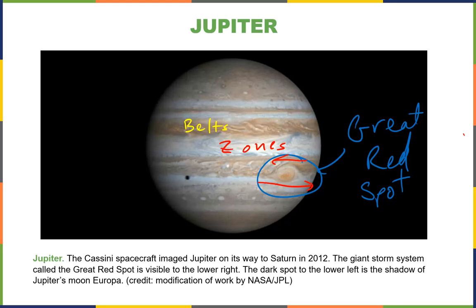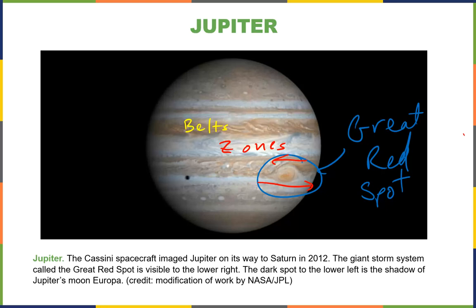Because they're sticking out further, there's also a difference in temperature. Hotter stuff that rises is less dense and has a different state for some of its elements. That, along with the higher stuff getting more direct sunlight, combines to give you the colors. So we call these belt-zone circulation patterns. And the storms, like the Great Red Spot, come between a belt and a zone. You have winds going opposite directions, driving it.